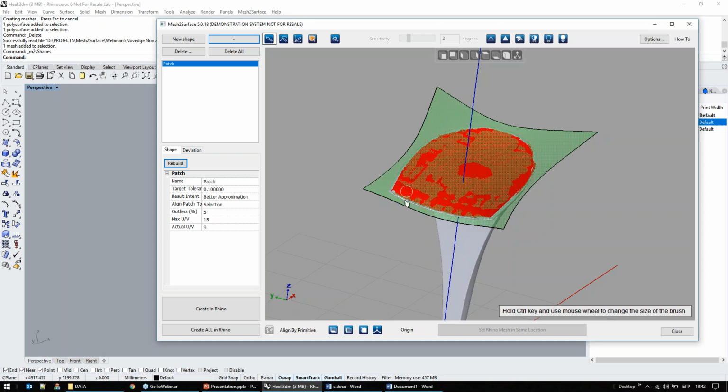So again, we're talking about tolerances. What do we want to achieve? How well do we want to fit this patch to my surface? Here the user has control to set how close this surface should go. And then the software automatically increases the number of UV points until it achieves this result. For example, here by default it's 0.1 millimeters.